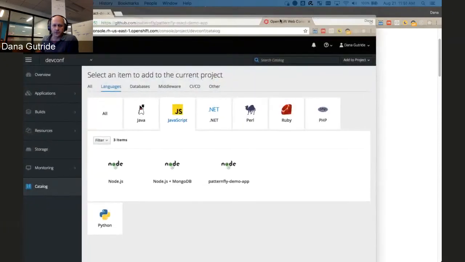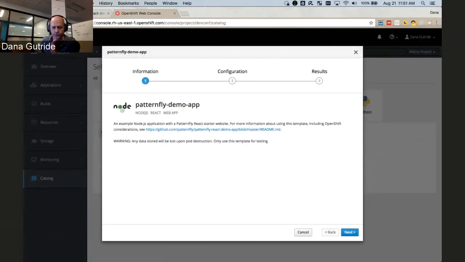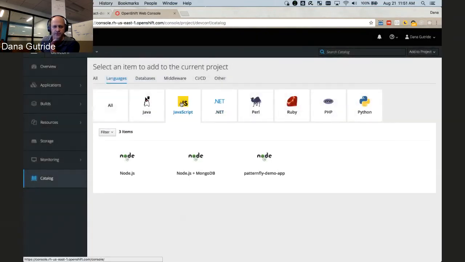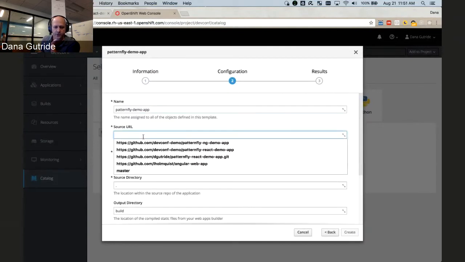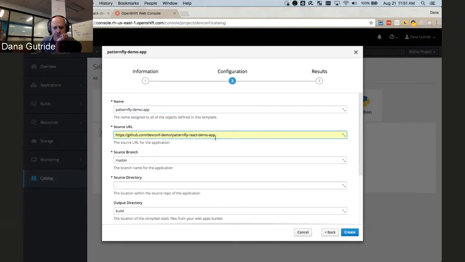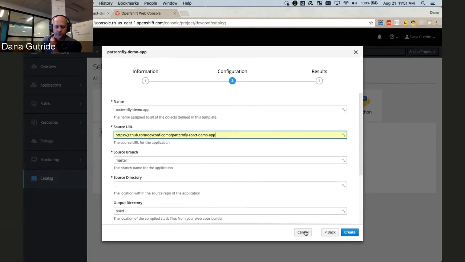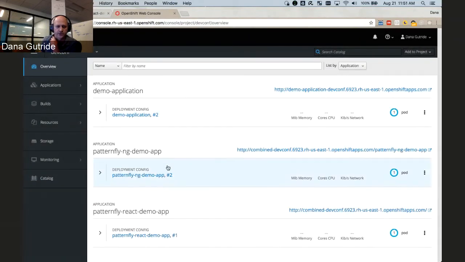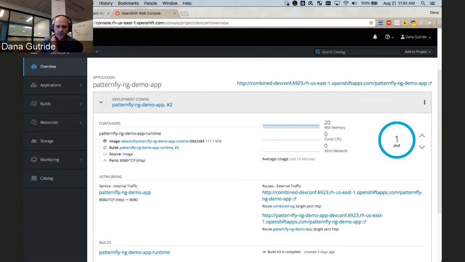Within OpenShift, if you wanted to use that template, we hope to submit it to the OpenShift team so it's part of the default templates. Essentially, you would just go through a quick wizard, and it's also inside the JavaScript category. In the wizard you select a URL that has a React or an Angular application; it doesn't really matter, it's a single page app. Very quickly, when you click create, it goes through, and you'll see an OpenShift application created with all of the necessary routing and services to expose it, so it's available.